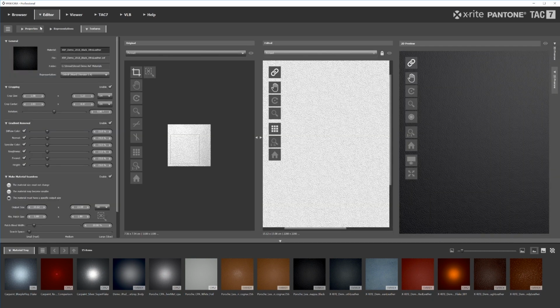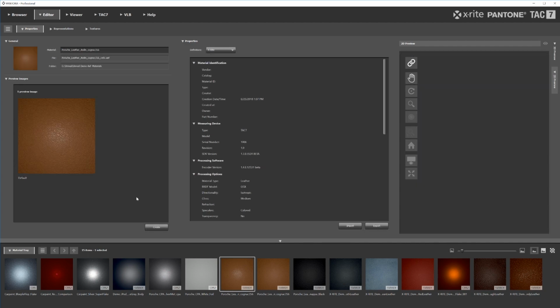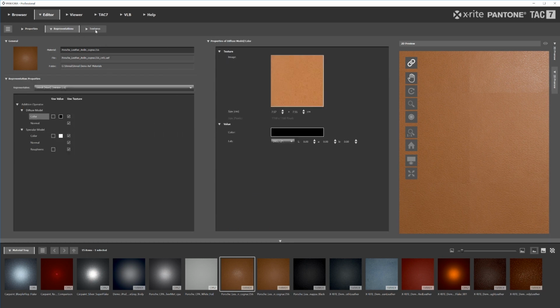Then we can go into the editor. The editor provides a way for us to actually take the material and make sure that it's suitable for use in processing or in rendering. As you can see, this one unedited, there's a slight little gradient in the material that causes us to be able to see where the edges of the material are. This is something that is very common when you're trying to take an image that you've scanned or that you've taken a photograph of. You have to manage the repeat. So these tools in here are very easy to manage.